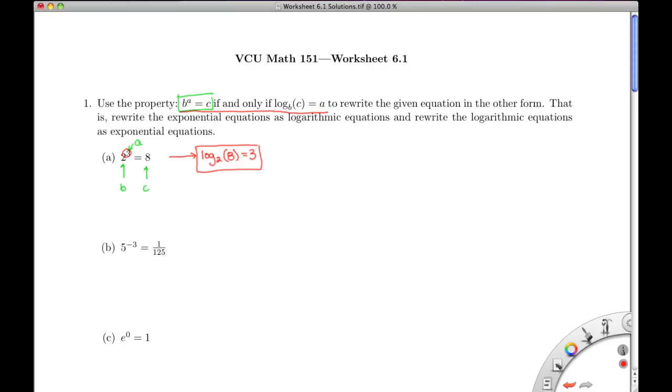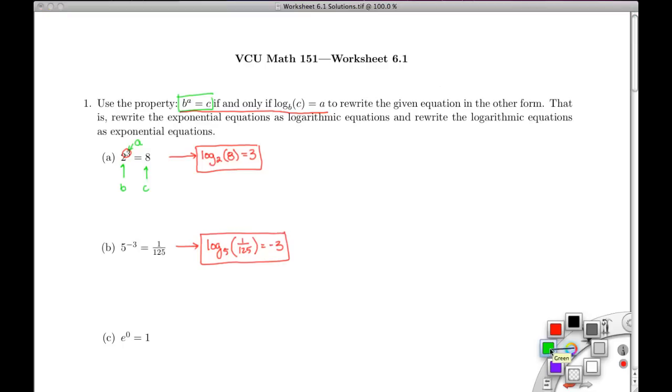All right, so let's keep going here. I don't think we have to point out the a, b, and the c each time. I think we can see that from above. So in this case, we're going to write, since 5 to the power of negative 3 is equal to 1 over 125, we can write this as a logarithmic expression by saying that the log base, in our case the base is 5, and notice that the word base carries over between the two. The base of a log is going to be the exact same number as the base of the exponential version. In this case, it's 5. So the log base 5 of 1 over 125 is going to be equal to negative 3, which is our a in this case.